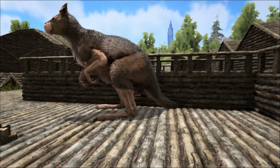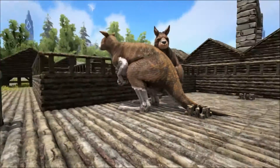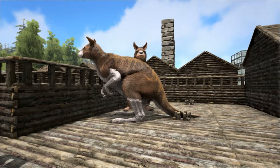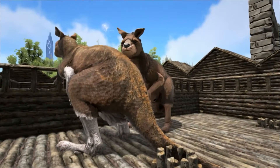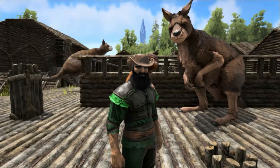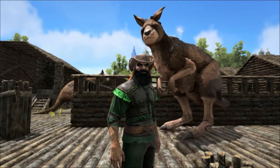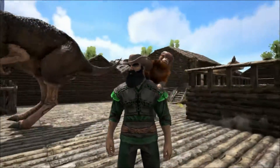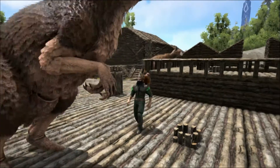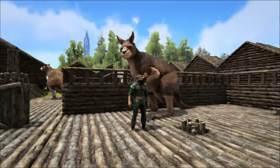The disappearance of Procoptodon from Australia happened around 50,000 years ago, although there is some evidence that they may have survived until as recently as 18,000 years ago. The earlier date does coincide with the arrival of early humans. Whether this was a big factor in Procoptodon's extinction is still up for debate. Humans are likely to have hunted Procoptodon, although as yet there is no evidence in the fossil record. But it seems unlikely that humans could have hunted the species to extinction, as Procoptodon was one of the most common of Australia's marsupials of the time.